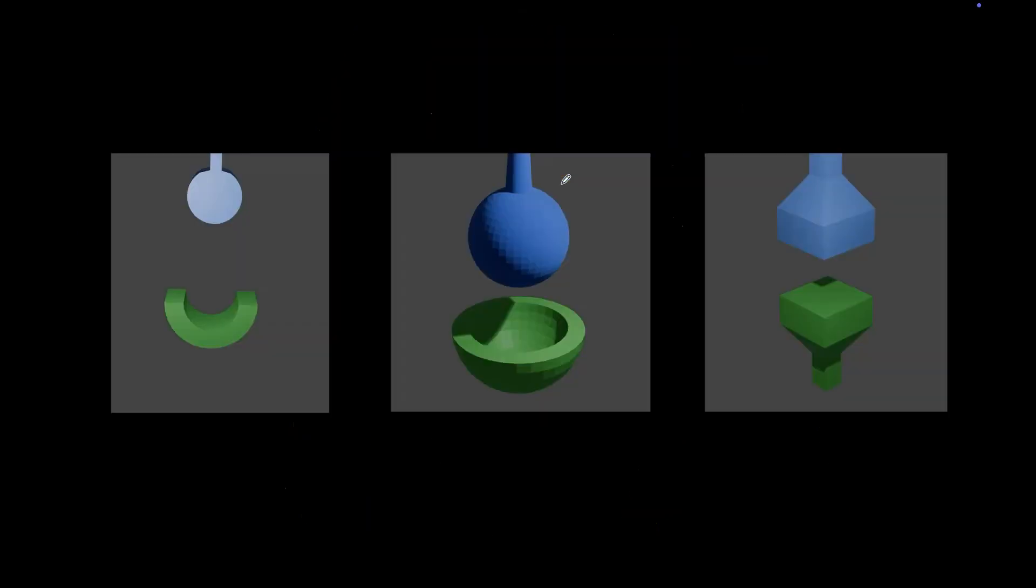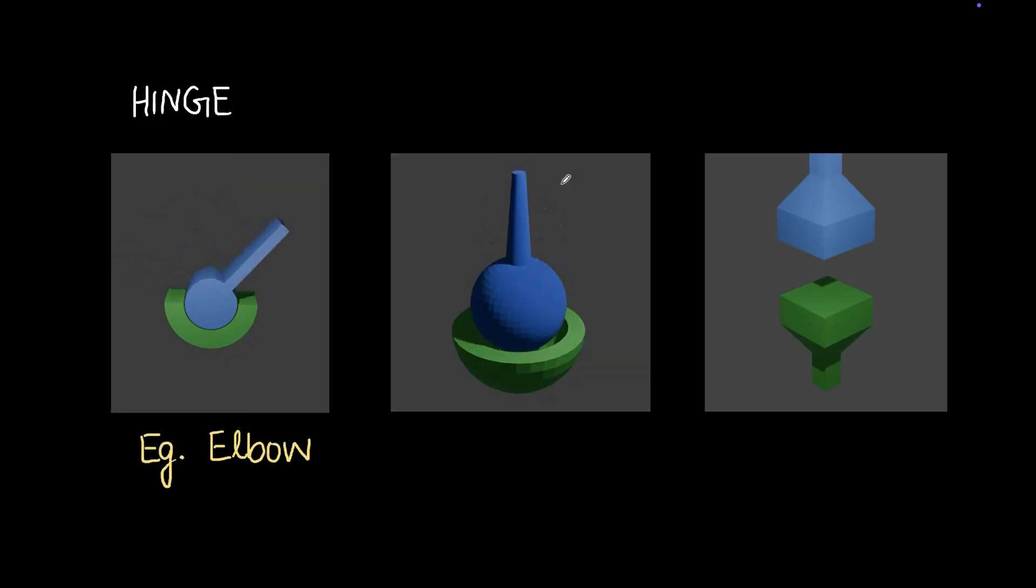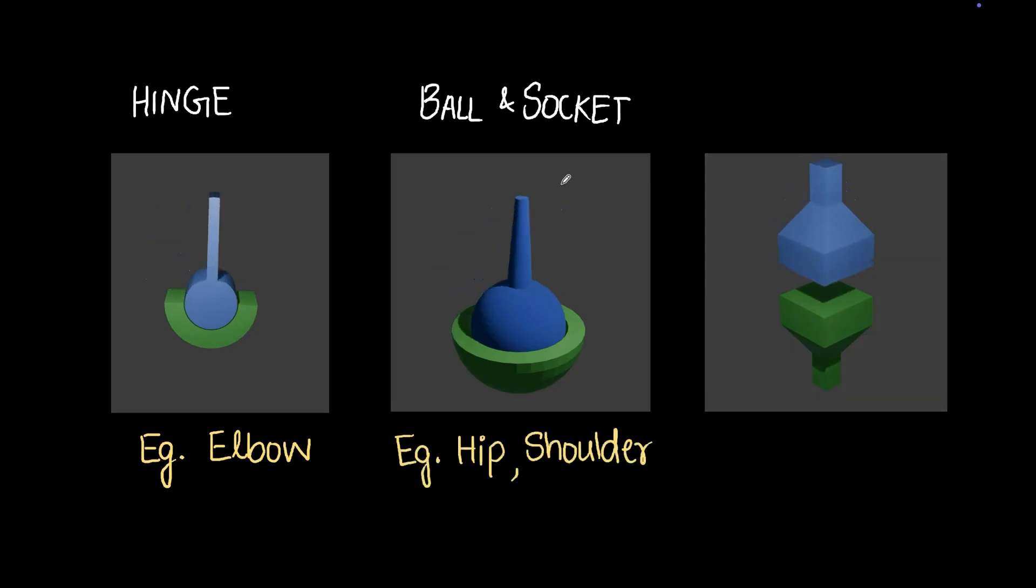That's it for this video. Let's just do a quick recap. So this was our hinge joint. An example of where the hinge joint is found is the elbow. This was the ball and socket joint. An example of the ball and socket joint was the hip and the shoulder. And we had planar or gliding joints. And the best example that we can find of that is the vertebrae.